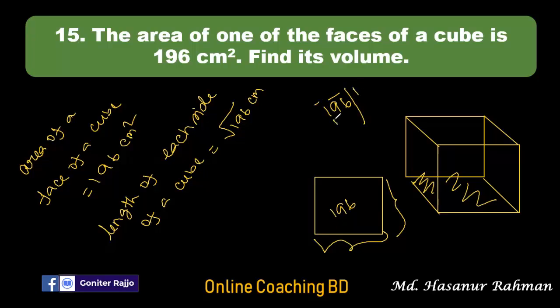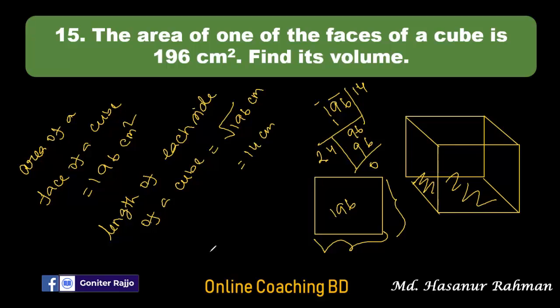1 squared equal to 1. We have to take the pair 96 at a time. Double of 1 is 2. Then we have to find the same number that multiplies to give this. 2 multiplied by 2 is 4, 3 multiplied by 3 is 9, 4 multiplied by 4 is 16. So 4 4s are 16, we have 1 left on our hand. 4 2s are 8 plus 1, that is 9, and 6 is 96. So answer should be 14 centimeter, and that is the length of each side of a cube.